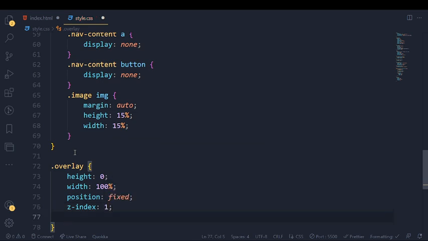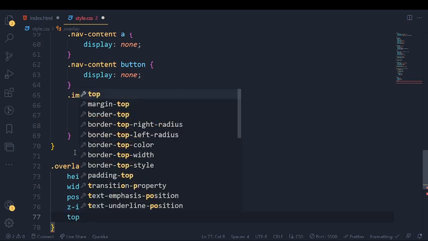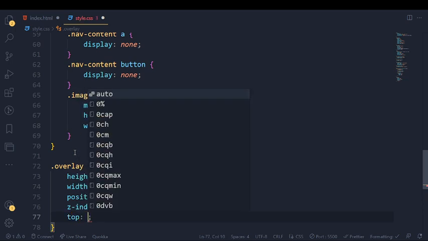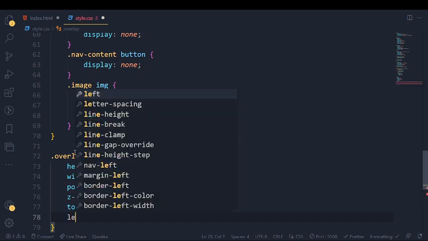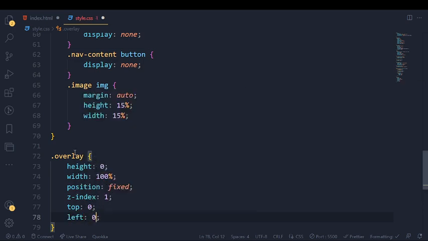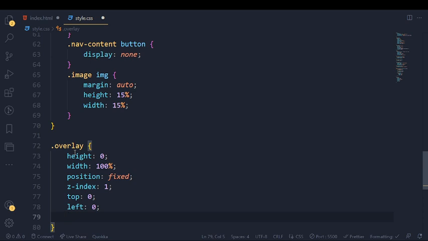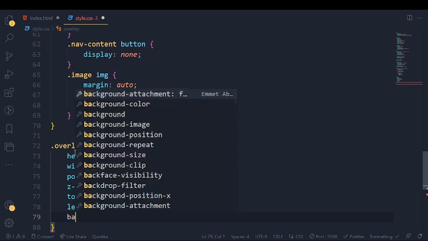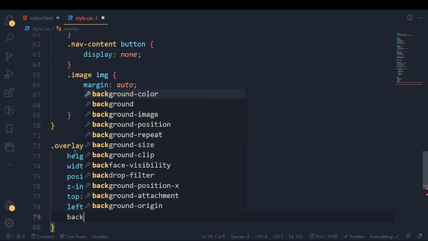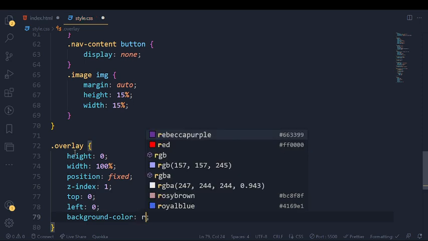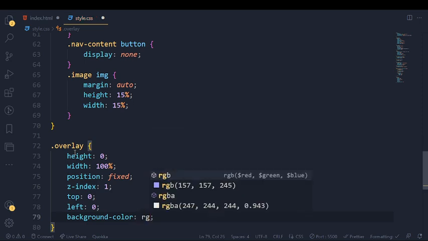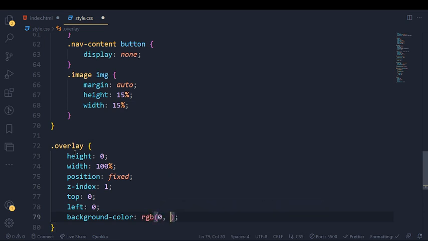The next one is top 0, also left 0. The next property is background color, this is going to be RGB 0,0,0.